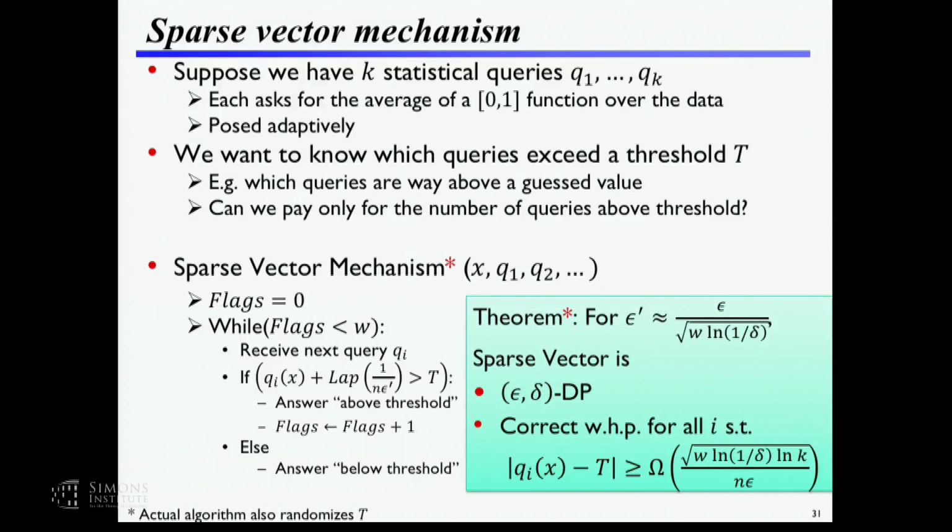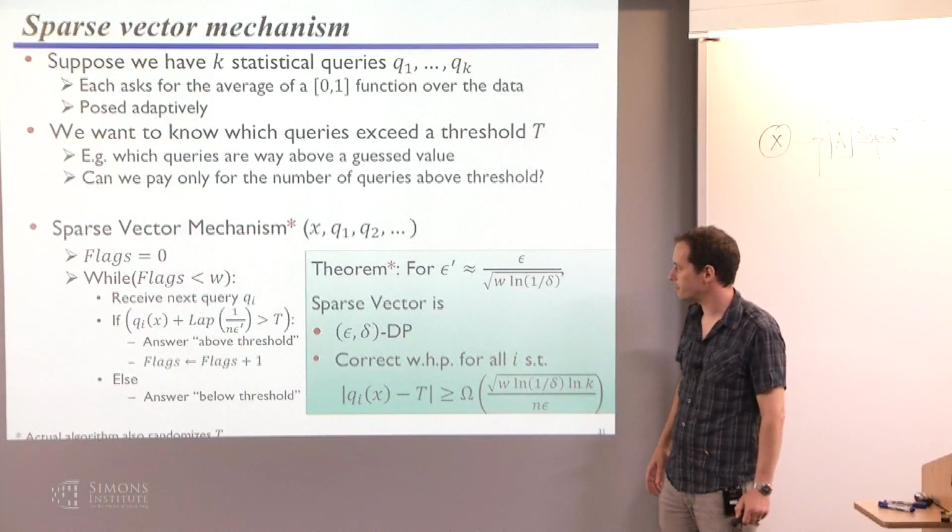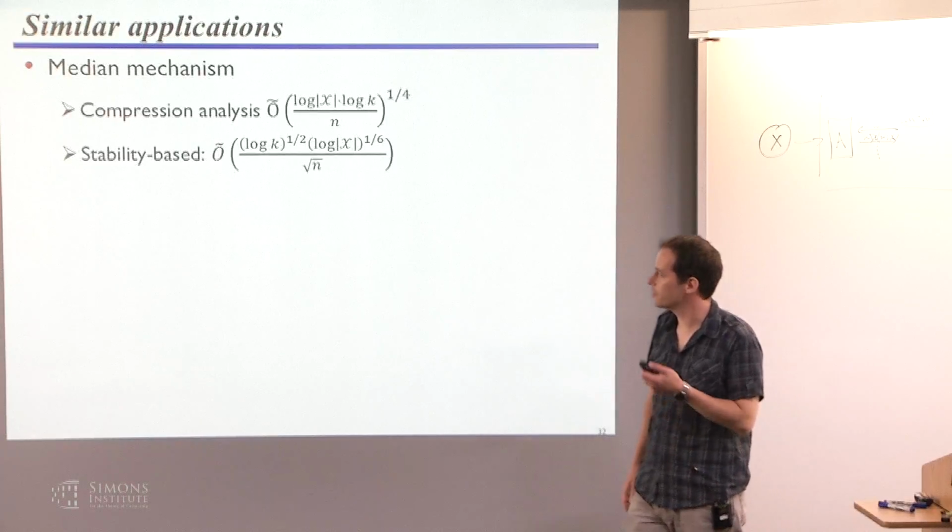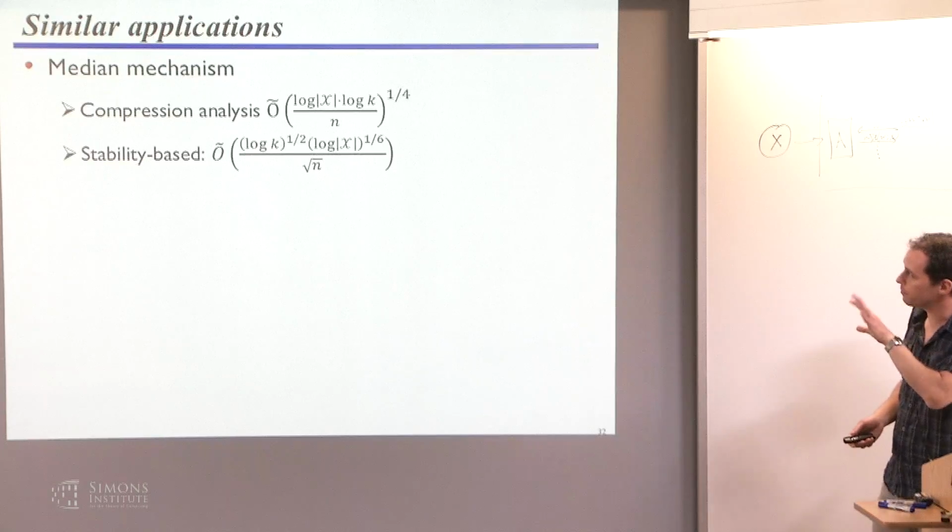Okay, and again, the theorem, which applies to the correct version of this, not exactly to this, is that if I set epsilon prime to be about epsilon over the square root of the number of bad things that can happen, W, then I get an algorithm which is overall differentially private, and it is correct with high probability for all those queries that are not super close to the threshold. Now I have this additional source of error, which corresponds to the sample error in the transfer theorem. This is some source of error where things go wrong. Sorry, I'm running out of time, so I'm not going to go over it too much, but good things happen.